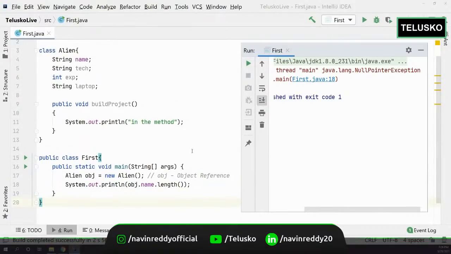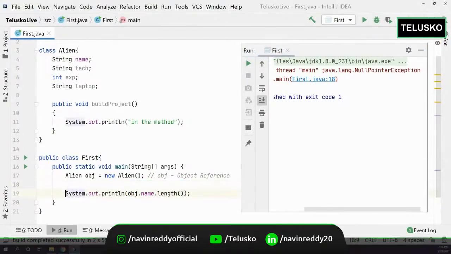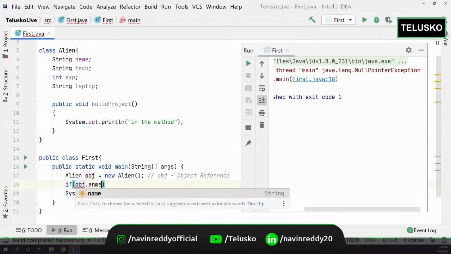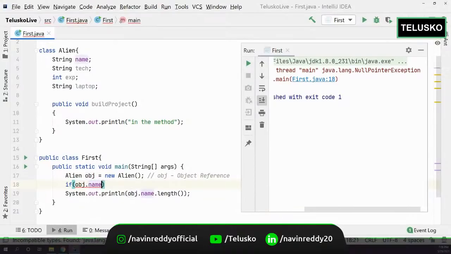So there you have two options basically. One, you can assign the value the moment you create this object. Second, before performing this operation, you have to check if name is null, and that's a normal check we always do. We check if obj.name is equal to null.